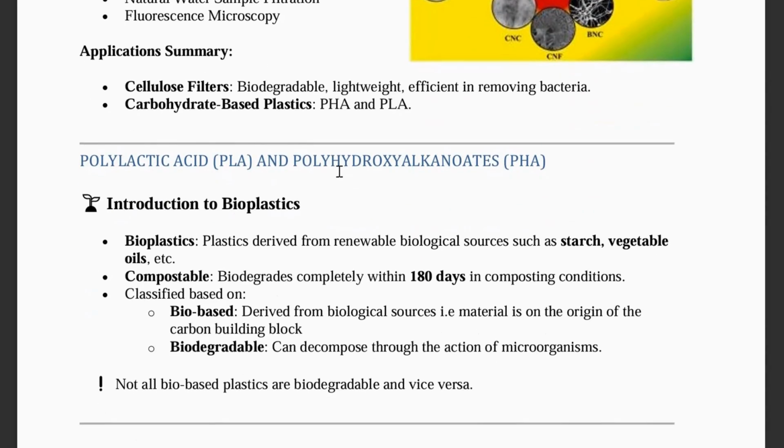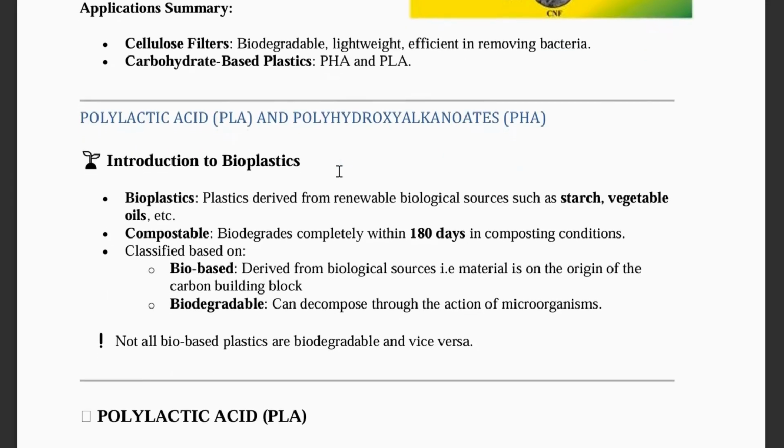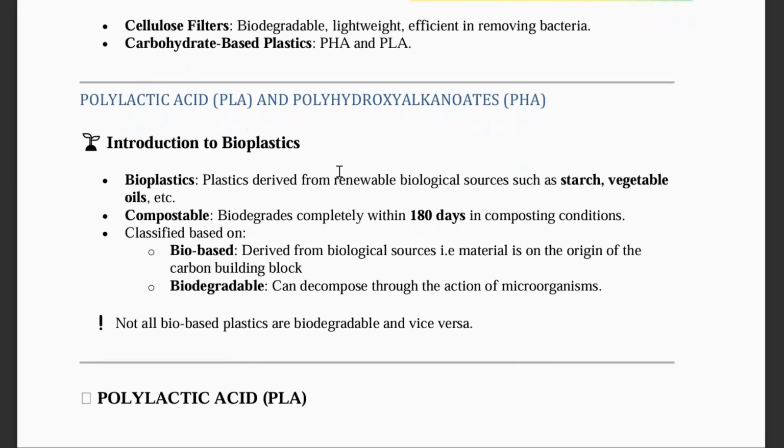We'll go into that. Actually, this is an important topic because it is asked in many model question papers and in the previous year question papers. Firstly, we have to know what bioplastics are. Bioplastics are derived from renewable biological sources, that is starch or vegetable oil. They are compostable. They biodegrade completely within 180 days in composting conditions.